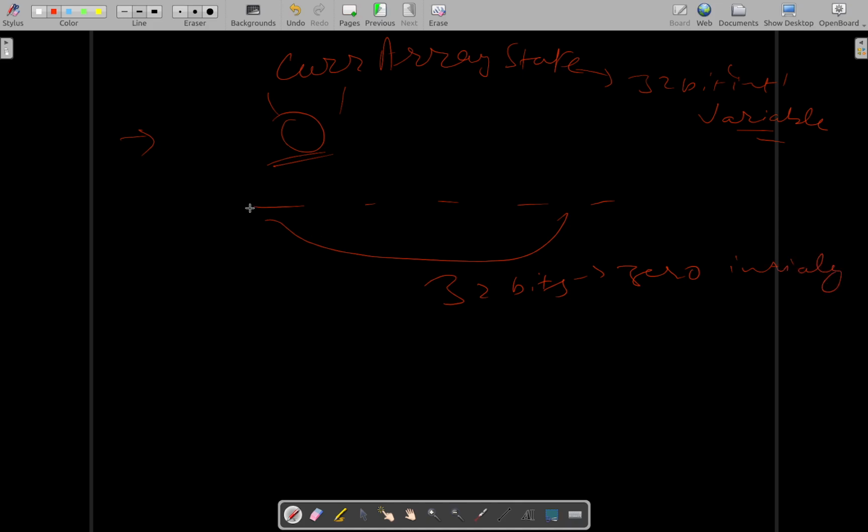Let's say I selected the rightmost value and the rightmost value is of index, let's say 5. Then I'll set the 5th bit. I'll shift 1 by 5 bits and I will OR it with current array state.